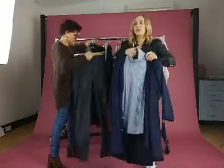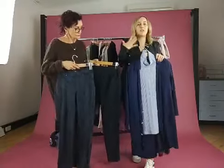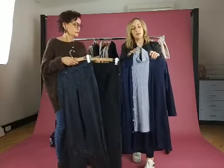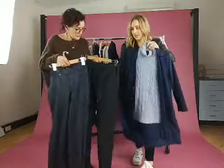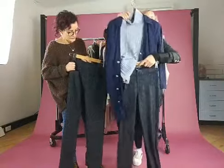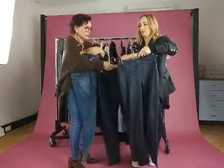Great. So this is another look that we can do with the skivvy. We do have this skivvy as well in a more juicy roll neck. It's much bigger. If you like something big and warm cowled around your neck, you can go with the other one. And maybe if you're really big in the bust and you don't like all that fuss sitting here, then we'd recommend the shorter turtleneck for you. And see the long pant. Great, amazing with the leatherette pants. Really nice. And amazing with the jean too, I guess. It'll go with all these pants. That's the way we've picked it out.